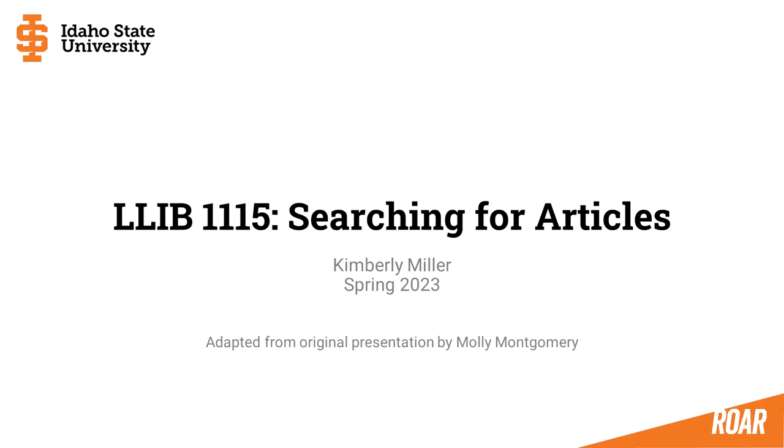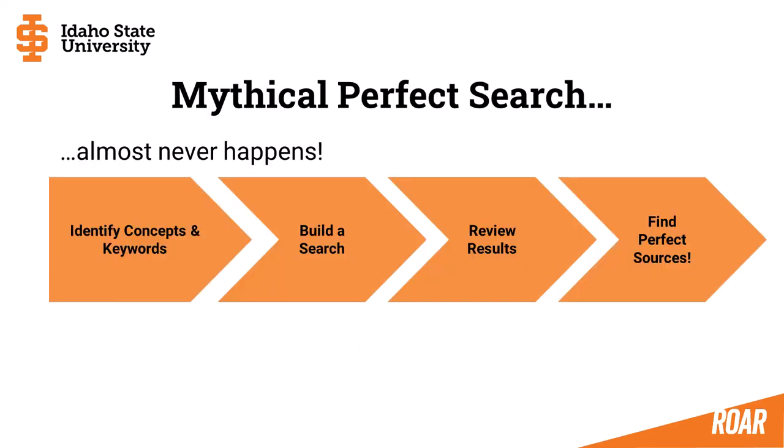This week, we're going to focus on article searching. I want to take just a minute to remind you before we get there that the mythical perfect search almost never happens. What we like to think about in this search world is that we can just identify our concepts and keywords, use the tools that we've learned related to Boolean operators or subject headings, and just build a search, find some results, and find the perfect sources.